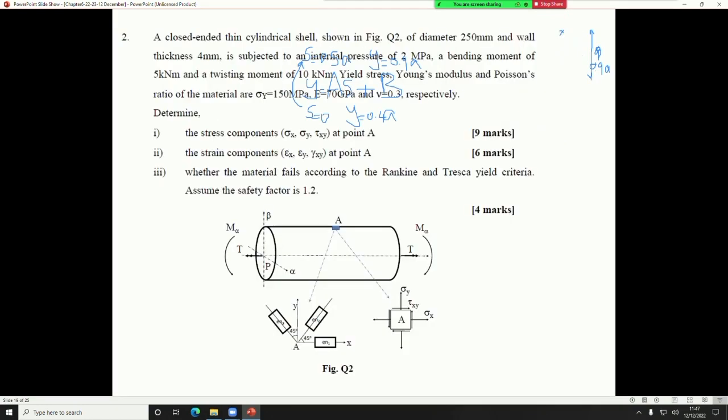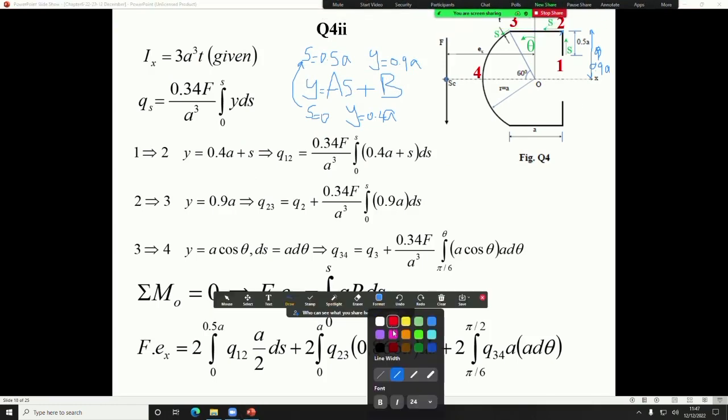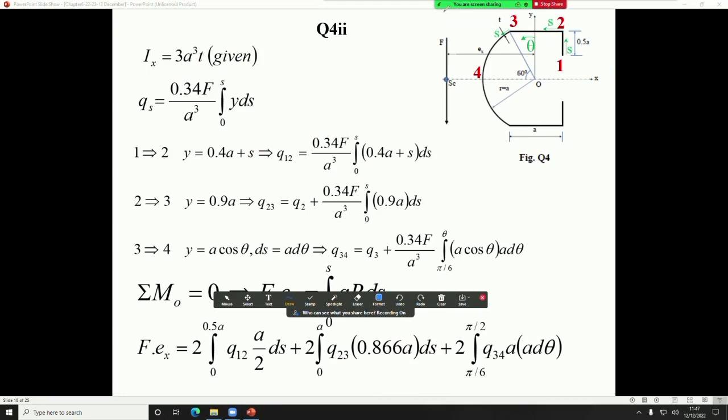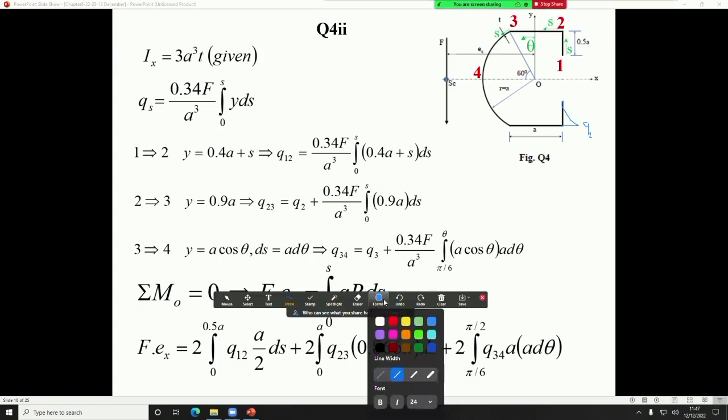I don't think I've got the distribution on. If I want to draw the distribution for you, I just need to get rid of these. I drew it here, so we've got a quadratic distribution here, so it must be quadratic. Then Q1 is zero, and then we end up with Q2. Then we move on to Q. Here we have the shear flow. Whatever we have here, we have it here. So this is Q2.